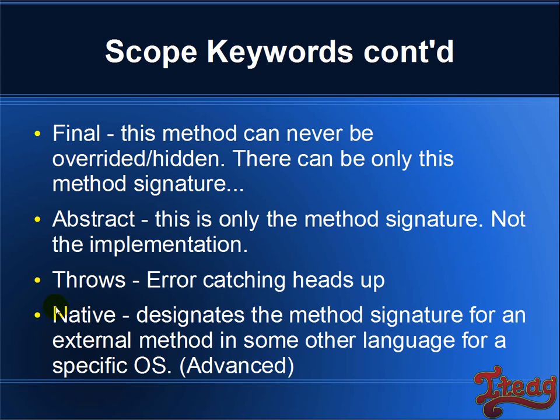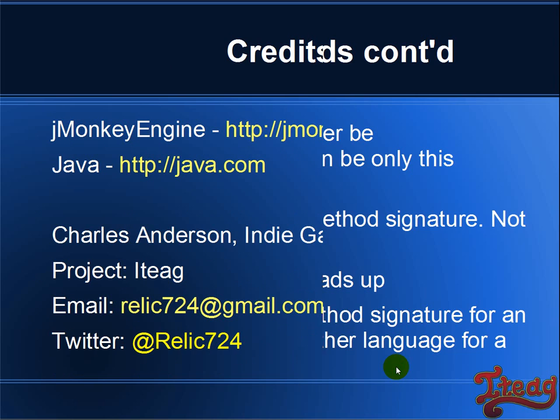Yep, native. Oh, yes, the native keyword. Okay, this one, I cannot do in this Java tutorial series. It is a keyword, but say you write something in C or C++ or something else for a specific operating system. Well, Java's for all operating systems, but for a specific operating system, you have to code it up natively. Native. And so this just designates the method signature for an external method in some other language for a specific OS. So by definition, because this keyword's here, yes, this is a method signature and it can be called from Java. However, it refers to something outside of Java, and I don't really have that information as yet. It's advanced, and I would have to have some other programming language to be able to utilize this keyword. I mean, that I would have to show, but this is just basic Java.